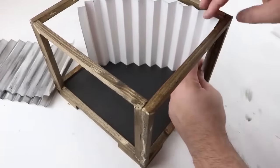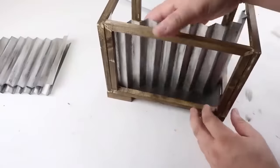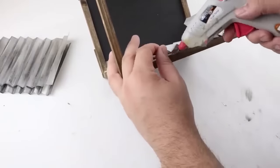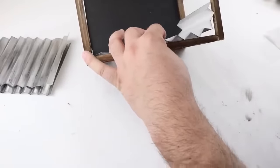After we've painted all of our pieces, we can start gluing in all of our sides to the planter box. I started by gluing it in the corner and then adding a little bit of glue at the very top and then at the bottom. That way we'll hold it a little bit more flush against the canvas frame.